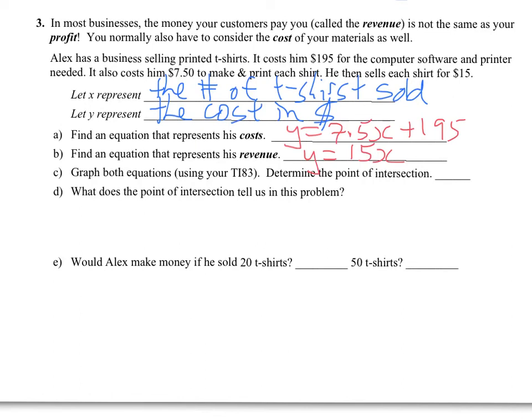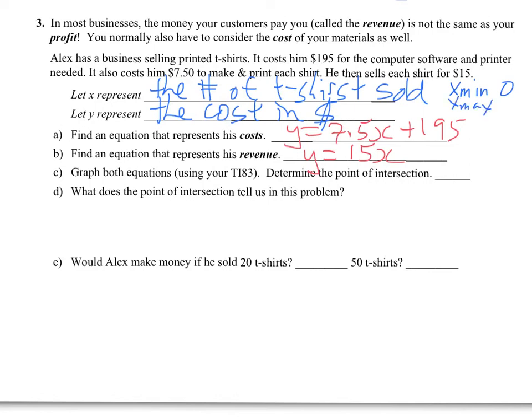If you were to get this on your window, we don't need the negative part of the x-axis because we're not going to make a negative number of shirts. And we're not going to do the negative part of the y because you don't charge a negative amount of dollars. So I'm just going to write this on the side. If I was to do the x min on my calculator window, I would do 0. Would that make sense?